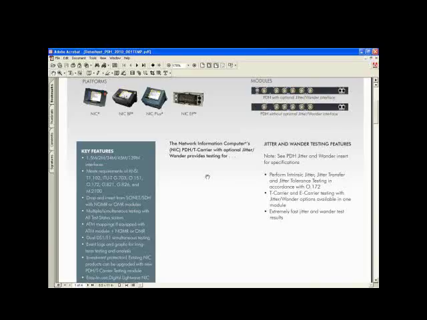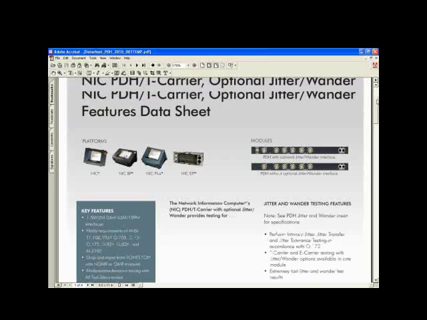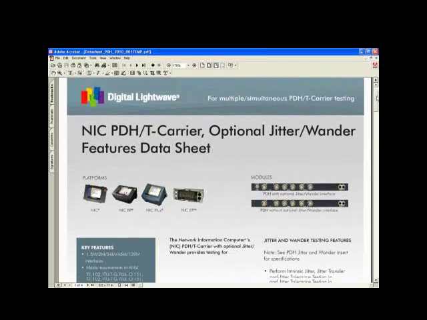In a NIC Plus, we can even drop any of these rates all the way down from 40 gig in that one NIC Plus chassis. You're going to see there's going to be a little bit of a diagram over here as well. Jitter wander actually is not going to be on this data sheet. There's going to be a diagram of drop and insert. I'll tell you a little more about that on the test set itself. It's a little easier to see.